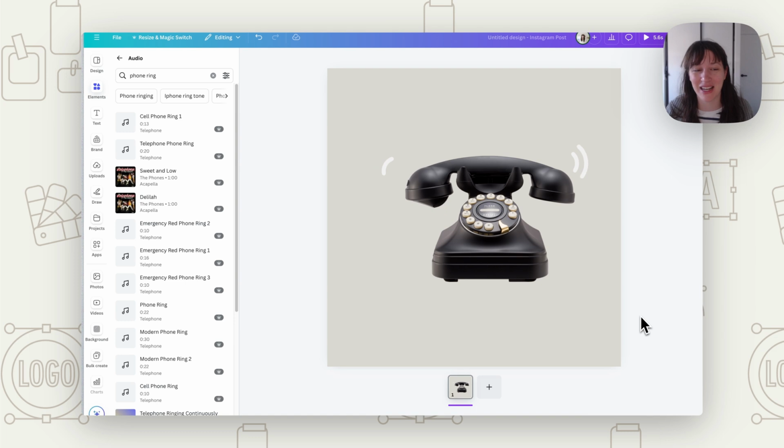Have fun with this little animation. Maybe think about how other ways you could create animations like this where you can split a graphic into pieces and animate each piece to do something. So I hope this inspired you and got you thinking about other things you might be able to create. Or if you want to give this a go with a phone, give it a go and have some fun.